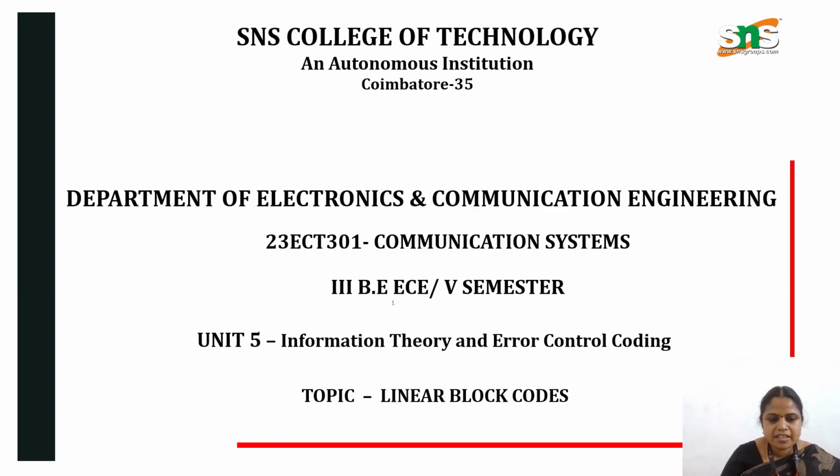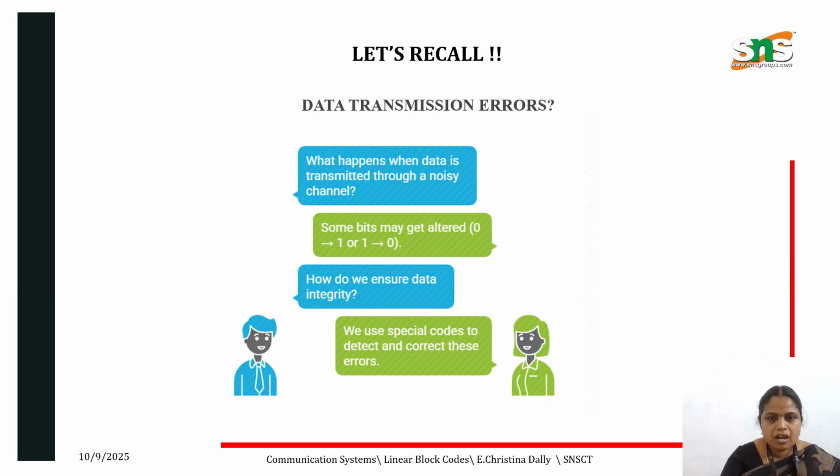In this lecture series, we are going to discuss linear block codes. So let us recall, before entering into the topic, data transmission errors. What happens when the data is transmitted through a noisy channel? Some bits can be changed from 0 to 1 or 1 to 0. So we have to ensure data integrity, and for that purpose we use special codes to detect and correct these errors.